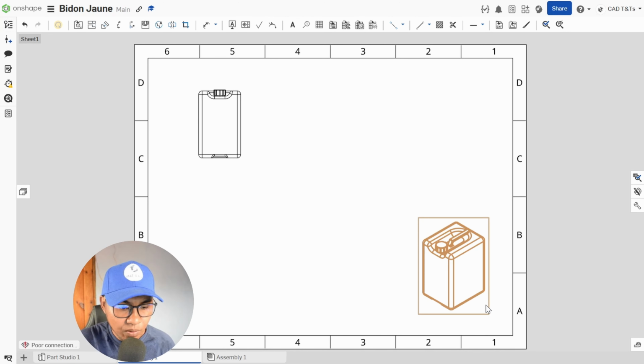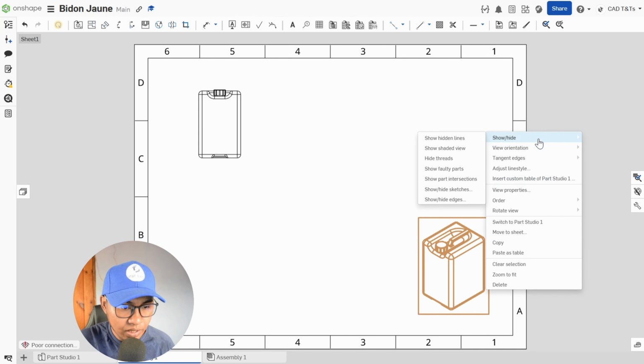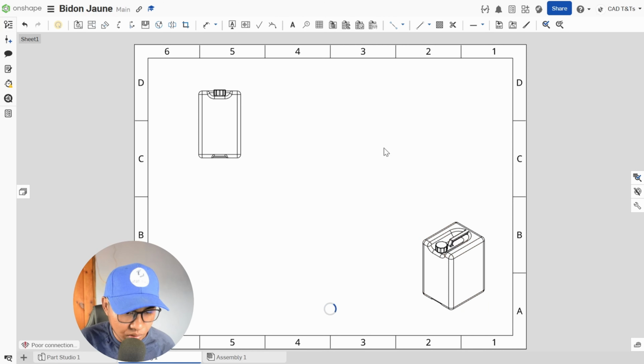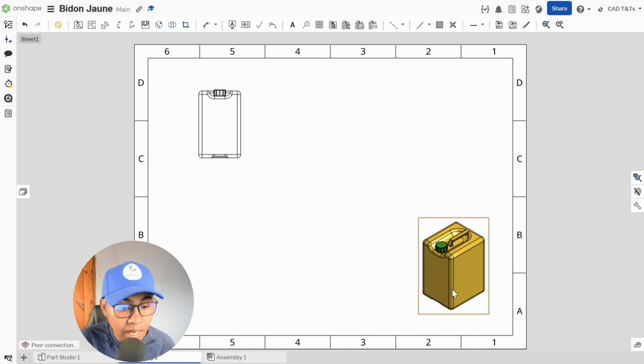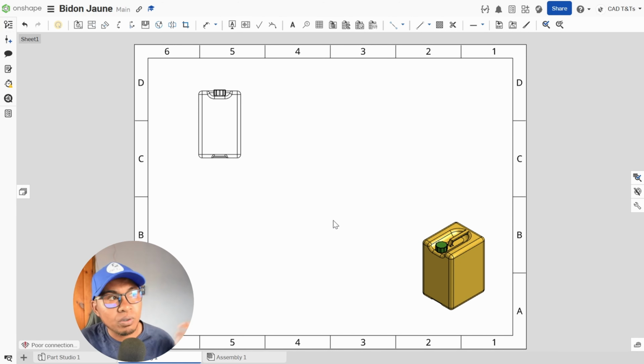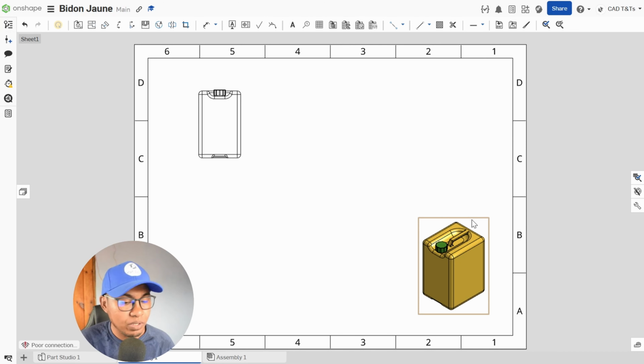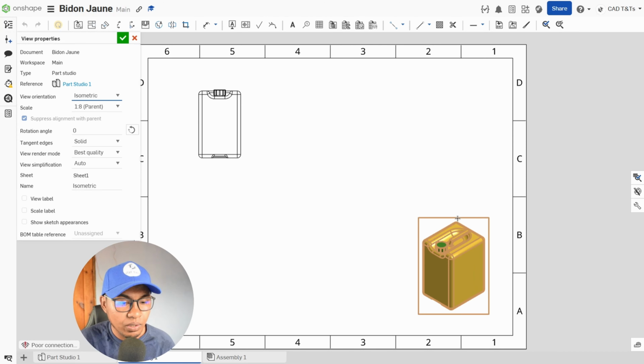And what if I want to change the view of it? I want to show the shaded view so that I can see the color, the appearance that I set in my part studio. So basically the isometric view, you'll put it as your shaded view.